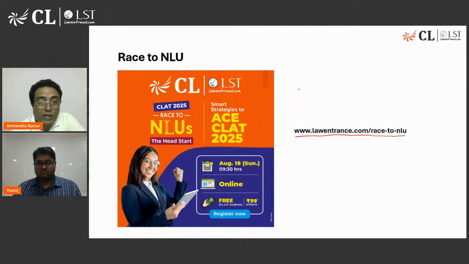There would be 4 sessions. First will be overall strategy session out here, which will cover every section. We have a special quantitative technique section. After that, we'll have a reading section covering legal as well. So that's a marathon kind of happening. And finally, we'll have GK strategy session at the end, starting at 9:30 with a lunch break around 1 p.m. to 1:30 p.m. The sessions will close at 5 p.m. So it's a whole day workshop out there.